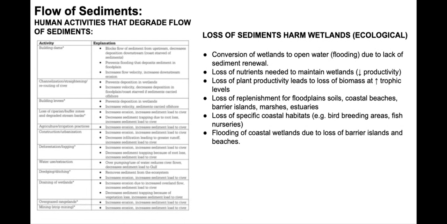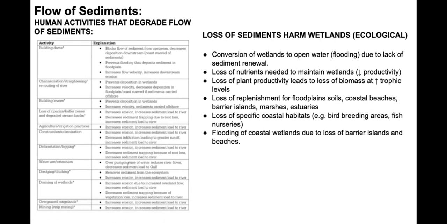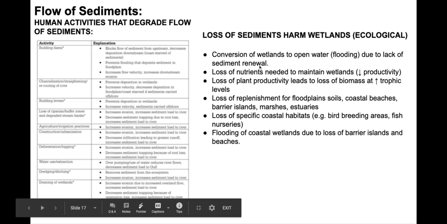Now, sediment. Sediment is another hot topic that I really like on questions. So, flow of sediments, human activities that are going to degrade the flow of sediments. Again, this question came on your last test, and I want to make sure that you don't forget all the options that you have. The sediment flow is important because if I alter it by any chance, I'm going to alter different food chains, different food webs, the flow of a river or any other wetland in general. So these are the human activities that degrade the flow of sediment, and I explain it here.